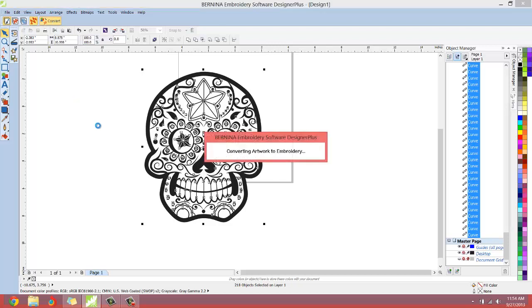So let me go ahead and hit convert. This may take a second. I'm not even coloring it right now in the art canvas, just to show you how easy it is to now colorize or recolor an existing design in the embroidery canvas. So we'll just sit back and wait a second. Play a little music for you. I promise this will digitize.